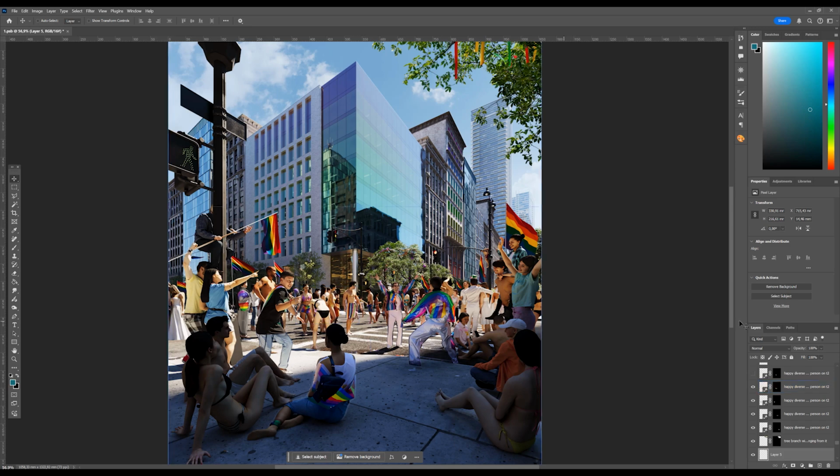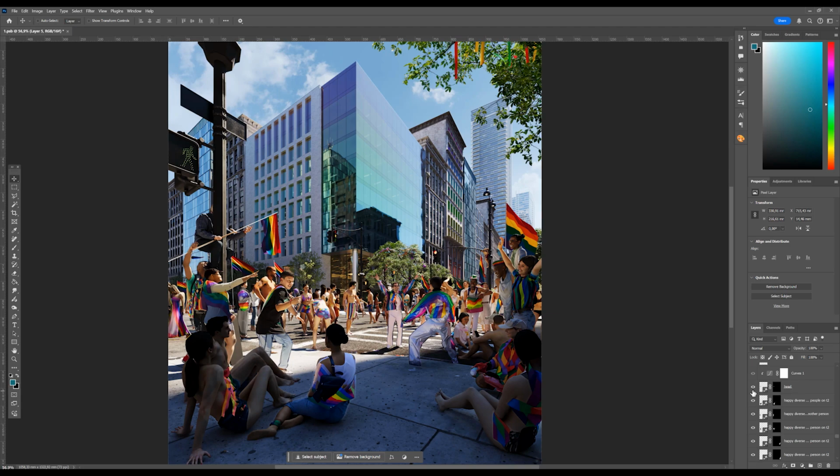I let the timelapse play from this moment and give some additional comments here and there. We are not afraid of bold moves, just like slapping on some colors with a brush and then letting Firefly handle it. Nice and easy. Basically, this job requires going through the image one person at a time.